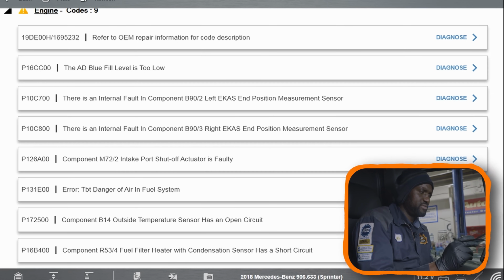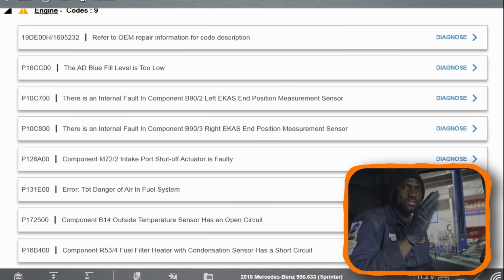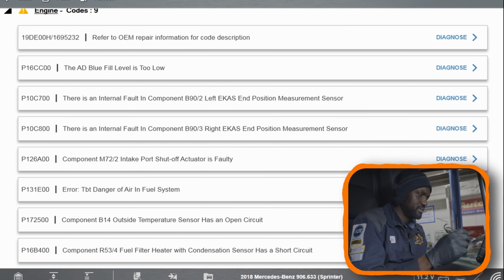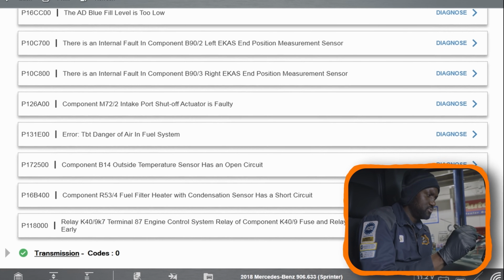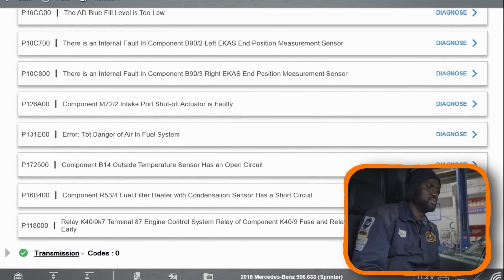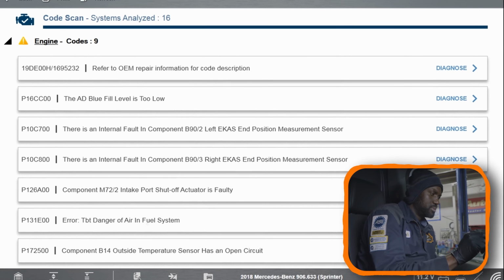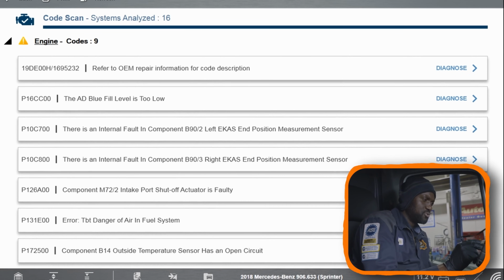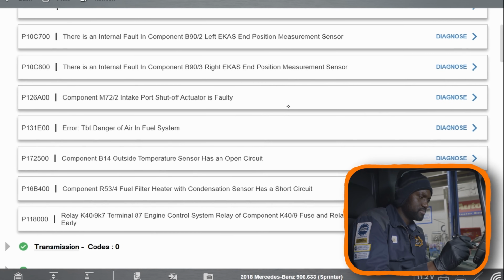Okay, left EKS. The EKS is the flaps in the intake manifolds, that system. And then component M72/2 intake port shutoff actuator is faulty. So let's see, 1, 2, 3, 4, 5. So the fifth code could be the code that's causing the other codes to be set in the engine computer.